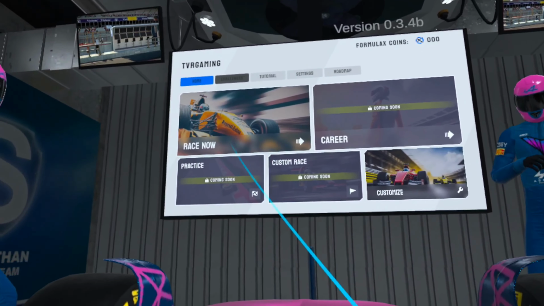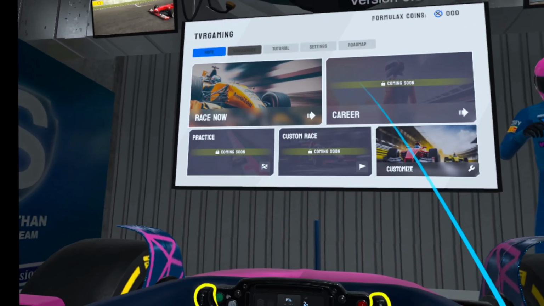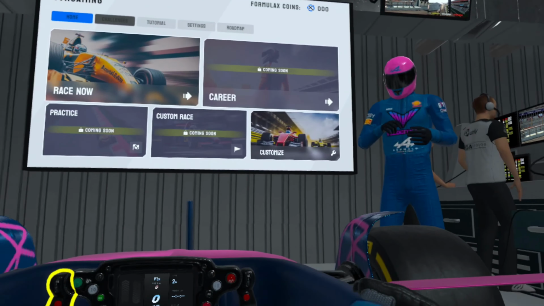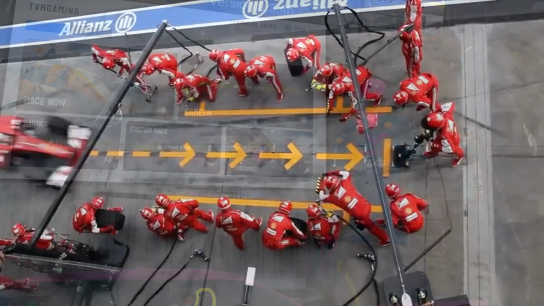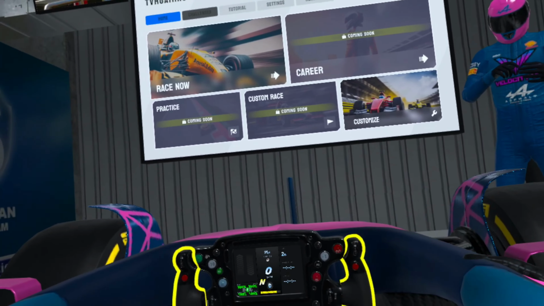We'll start out. So far, you only have a race mode in this game, but soon to come is career, custom race, and practice. Maybe multiplayer? We'll find out. So far, I've already customized my vehicle. I have the custom Velocity car. If you don't know what Team Velocity is, it's worth checking out, I will say. Very cool team. Not glazing, especially not glazing.